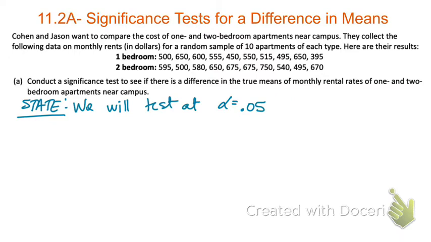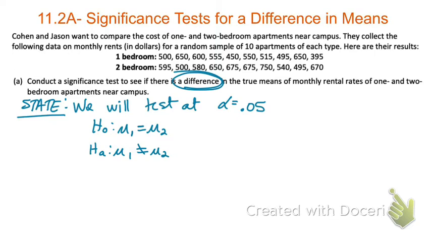Why are we using 0.05? Because it didn't tell us anything else, so we're going to use 0.05. Okay, cool. Now we're caught up. All right. Our null hypothesis is what? Mu1 equals mu2. What would the alternative be? Mu1 does not equal mu2. Now, why is it a not equal to? Because they didn't say anything other than, we're just wondering, is there a difference? So we're just trying to see, is there a difference or not?